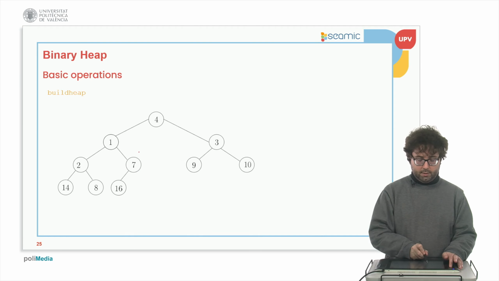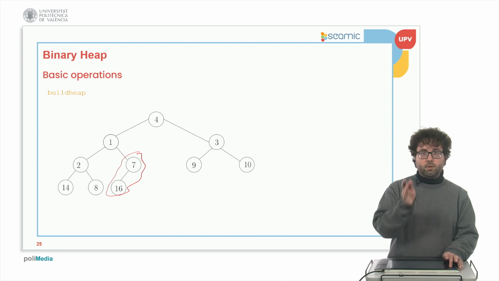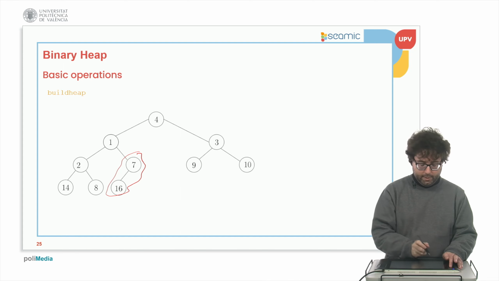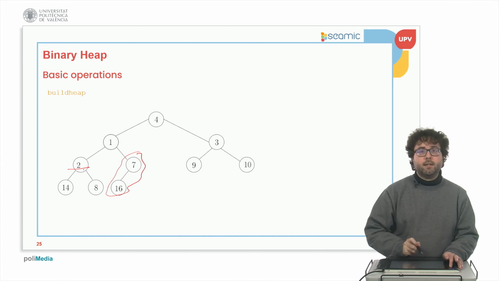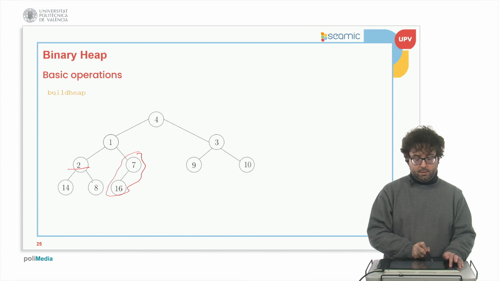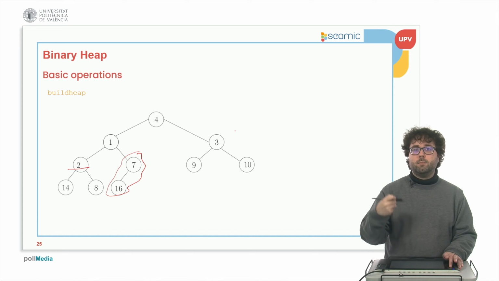So now this whole subtree is already a heap, so we move to the next node. We're going to go from right to left, going backwards. In this case, the next one will be this one, which has value 2. We will heapify from that position, and in this case, that subtree is already a heap, so heapifying it will have no effect. Then we proceed backwards to the previous one.